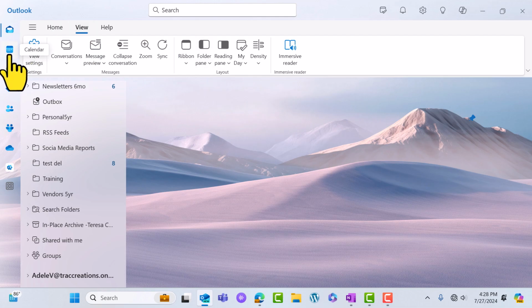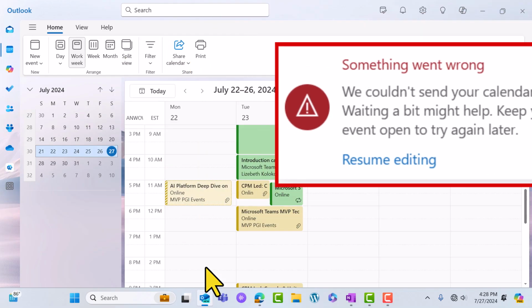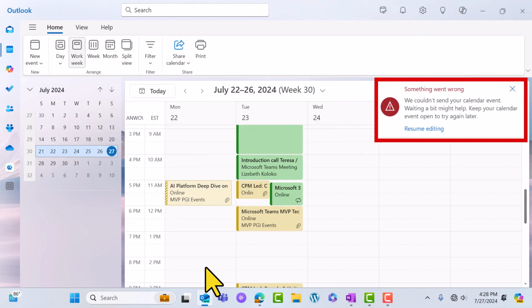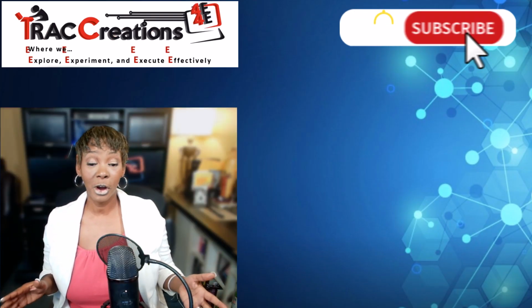Let's go to the calendar, because I do have access to the calendar. If I try to create an event, I'm going to get an error message. And as you can see, nothing is happening, and that's by design. If I try to accept a meeting while offline, I'm clicking on it, folks. Nothing is happening.